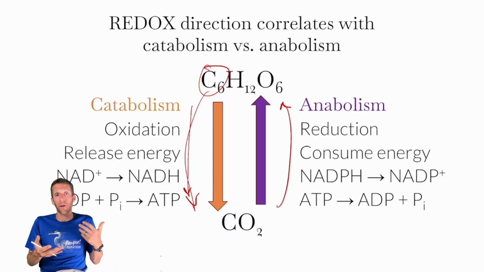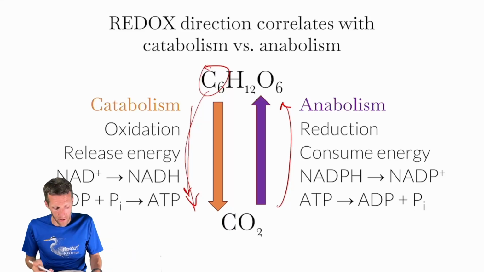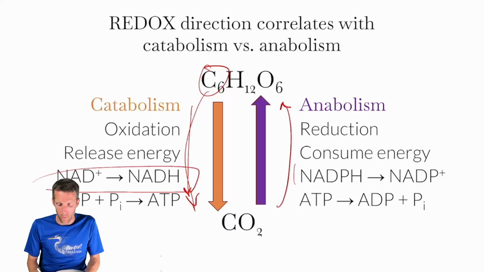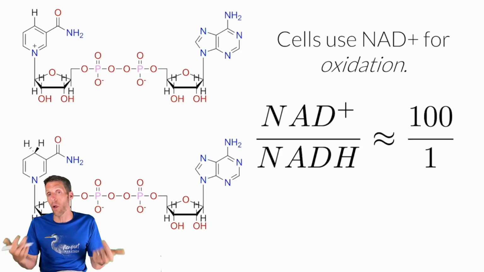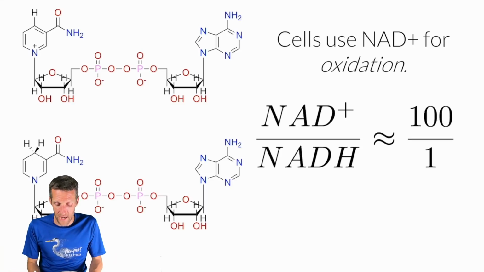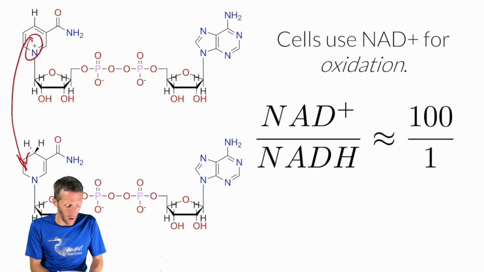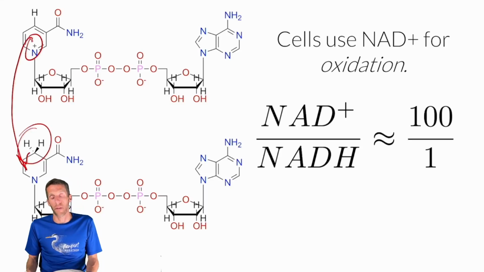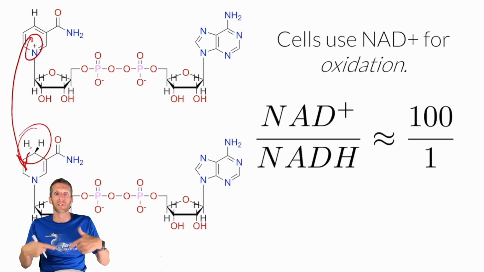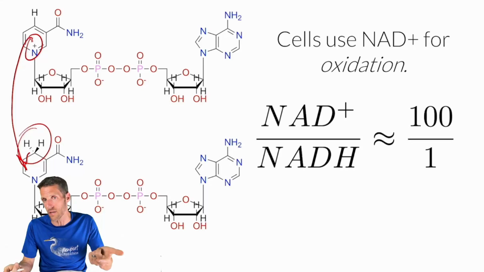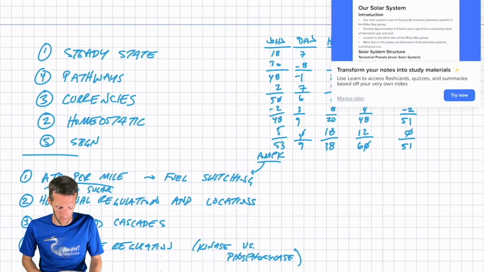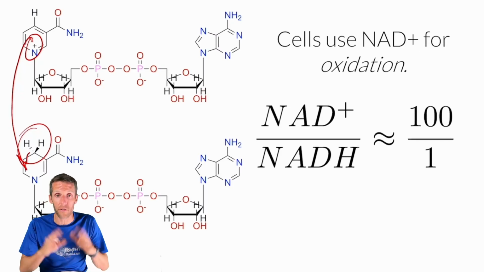And it turns out that when we're doing redox chemistry in our cells, we actually use different redox molecules for these two processes. I mentioned this in the currency video, but I'm just going to throw it out here again. We tend to use NAD plus to do oxidation reactions. So we take electrons, say from a carbon, and we stick them here onto NADH. So we tend to oxidize carbons, for example, using NAD plus as the oxidizing agent. And well, that is not what we want to see. We're just going to wander over to another slide.